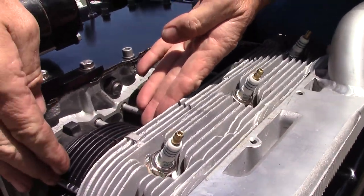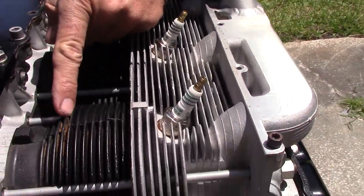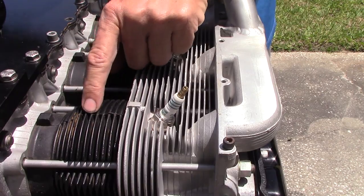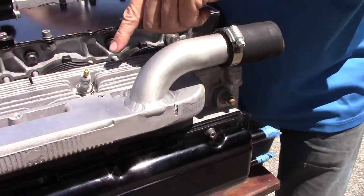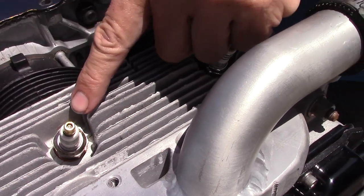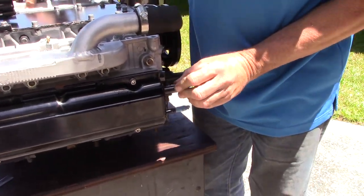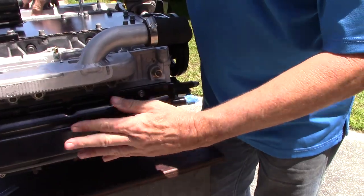This is a standard set of rebored Corvair cylinders. In nine years they have a little bit of light rust on them. You can repaint externally, but it gives you an indication that you should do a good job painting the cylinders when you first put the motor together. Underneath the spark plugs are copper washers — we do not use the original washers that come on the iridium plugs, as covered in the MOP manual. There are nice powder-coated valve covers, with a vent line and an oil return line, and a set of traditional Corvair clamps, all powder coated.